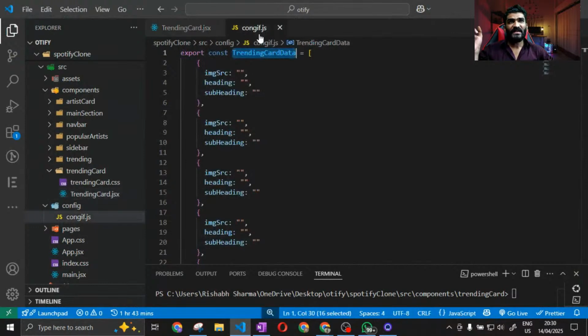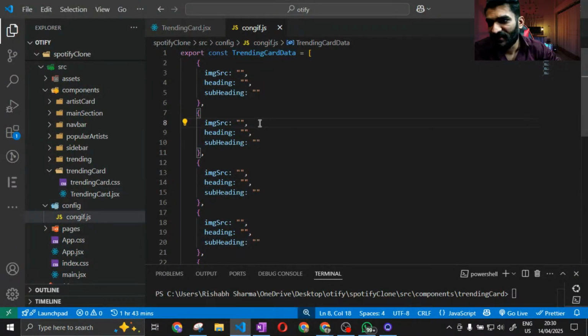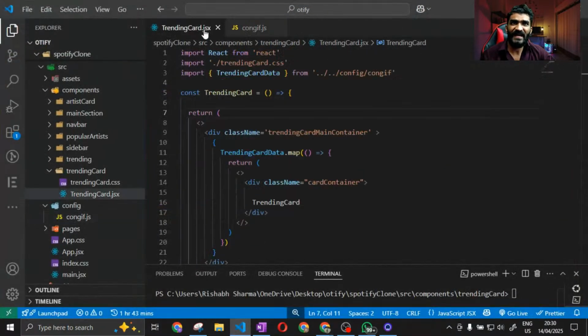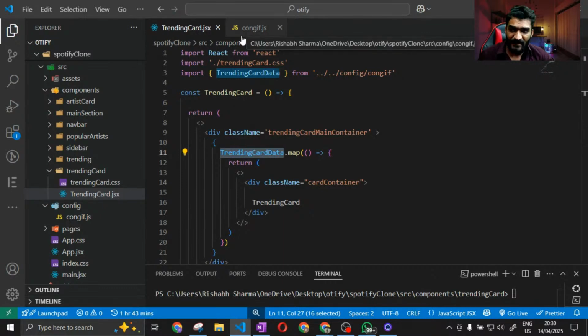But now, since that was a hard-coded JSON, right? This was a hard-coded array, right? And this data is something which you will be getting from your backend, right? So now, as soon as you get data from the backend, you have to do nothing. Just replace this array here. That's it. Make your API call here and replace this array with the data from that API. That's it.